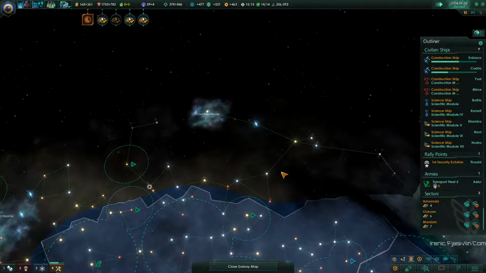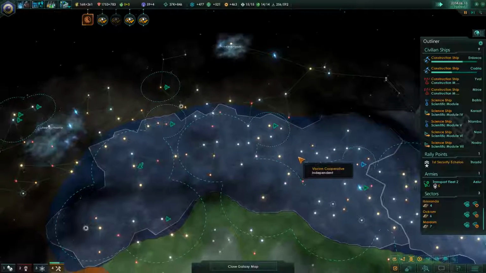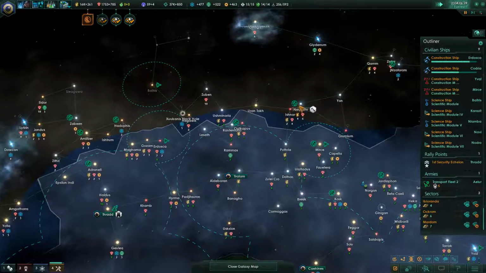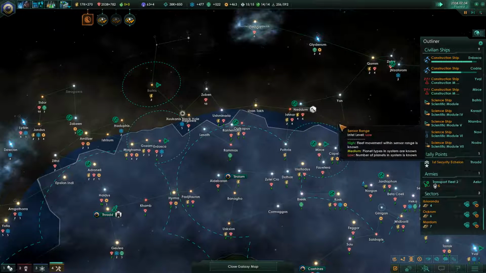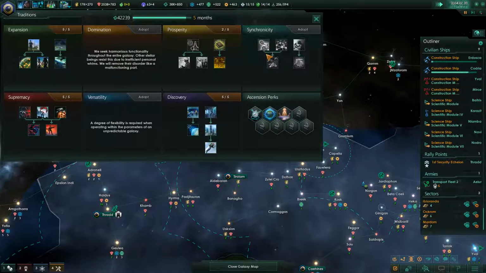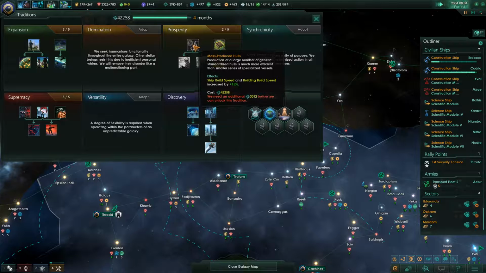So we'll wait for some more influence to build up, because we've got to do it a little bit at a time. But having that system in our borders... I mean, it's not very far away, but the resources we can reap from that sooner than later are quite good. 5 months away from a new policy. That'll help too. Ship build speed and building build speed will be increased by 15%.